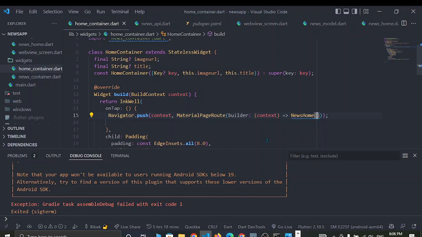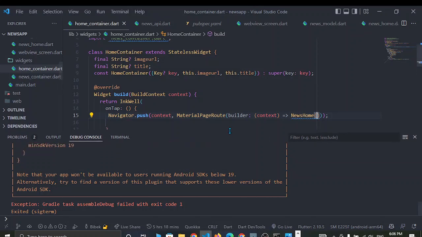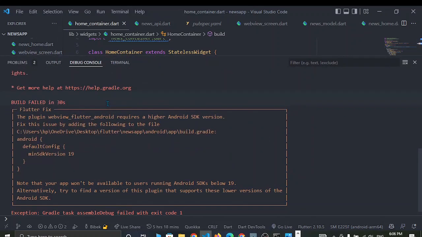Okay, here we have got an error. The plugin webview_flutter requires a higher Android SDK version, minSdkVersion 19. By default the minimum SDK version is 16, but this package requires minSdkVersion 19.